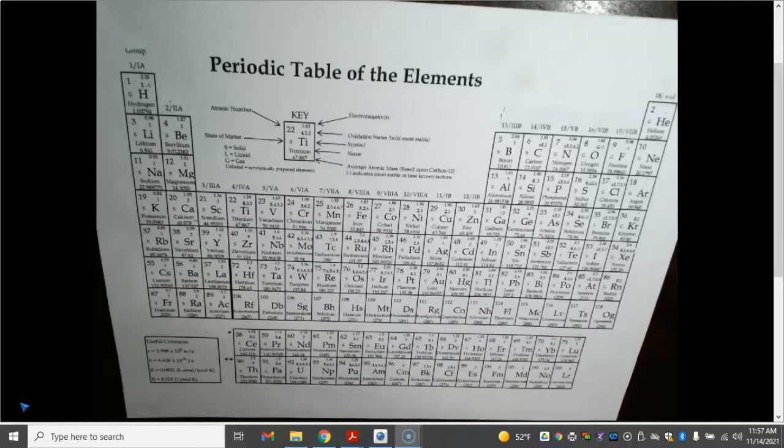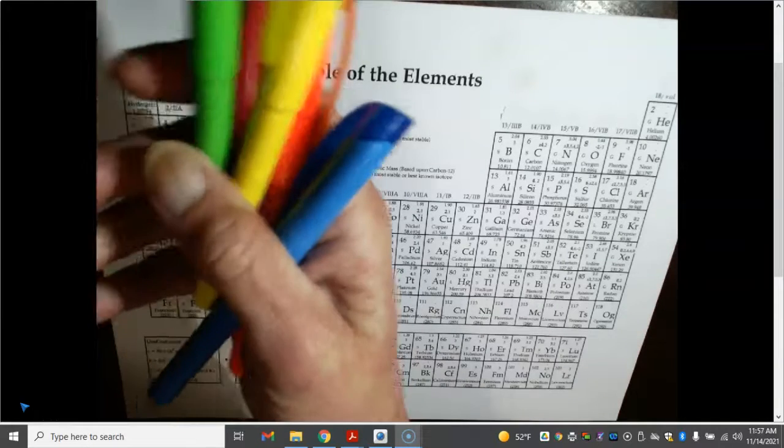There's a few things I wanted to discuss about the periodic table of elements. We discussed several things, but I want to add to that and revisit a few things now that you guys are on the chapter over the periodic table. I am going to use my periodic table and several colors of highlighters.